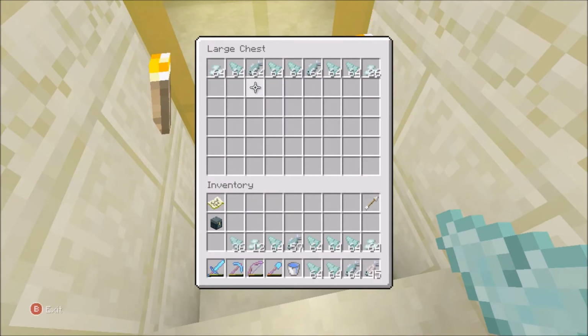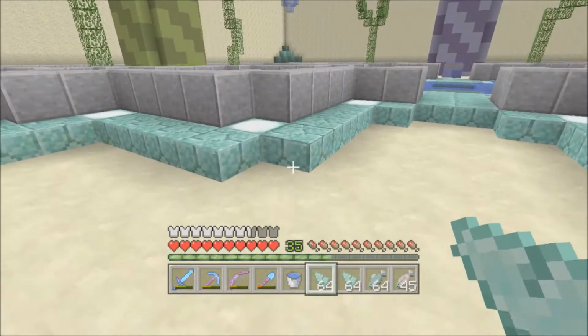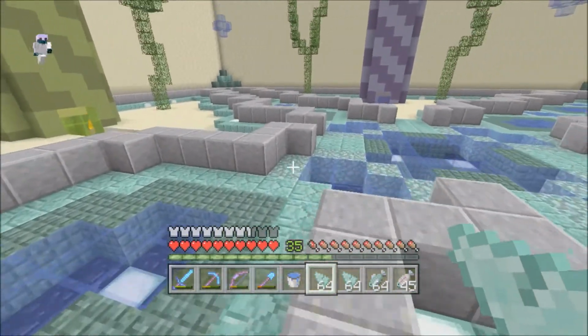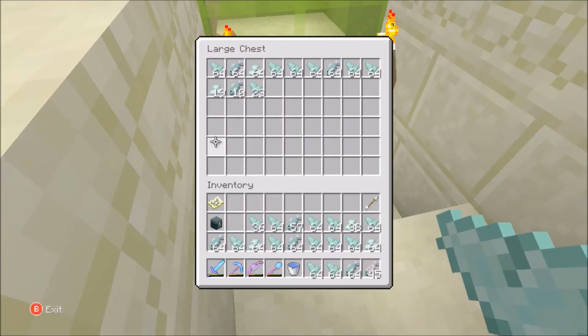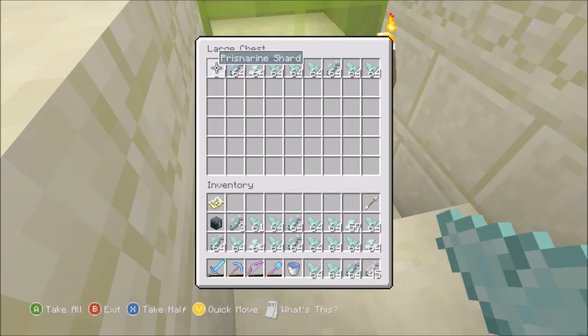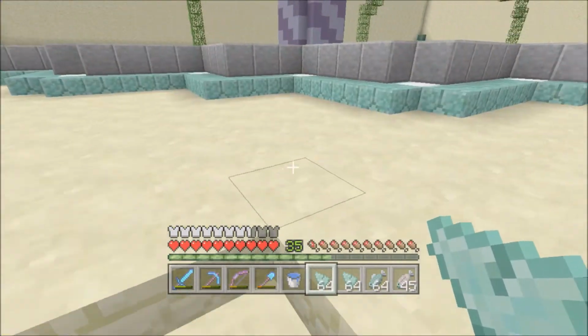Oh my goodness. We have a working Guardian farm, and it's like crazy. You've got to be kidding me. We're never going to run out of this stuff. That's awesome. And look, there's still Guardians dying. We're not going to have enough space in our inventory to get everything. Oh my goodness, that's crazy.